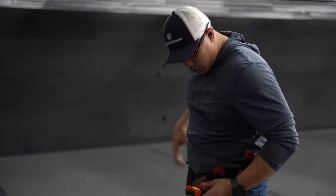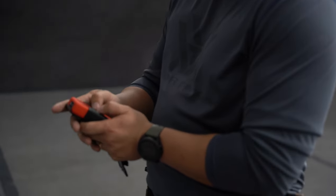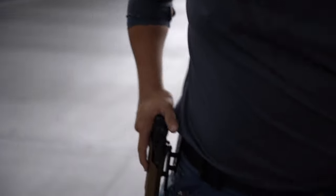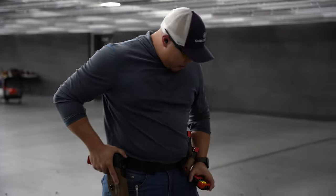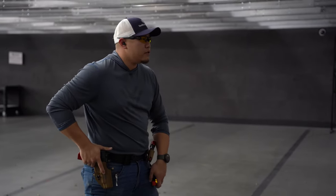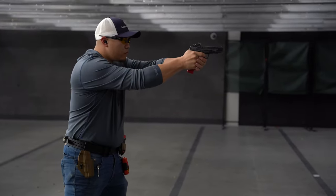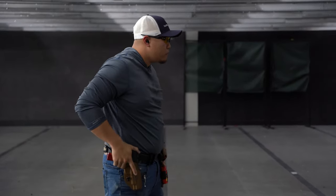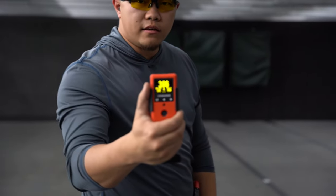Here we go. Oh, you know what? I'm going to take that par time off. Don't need that 10-second par time. There we go. All right. So, all loaded up. Nice, tight little group in the A zone. Let's see what our hit factor is. Here we go. There's 6 shots. That's a 3.96, okay?